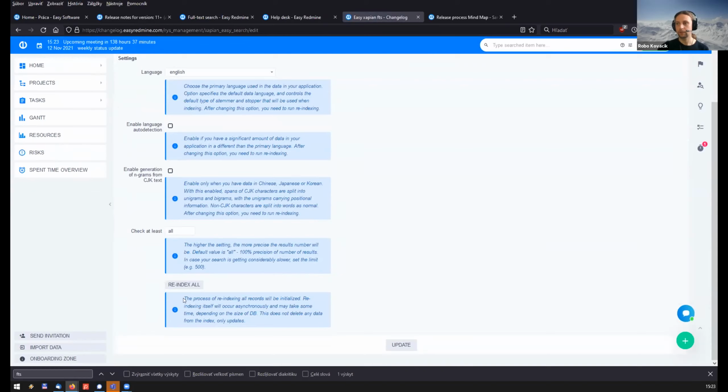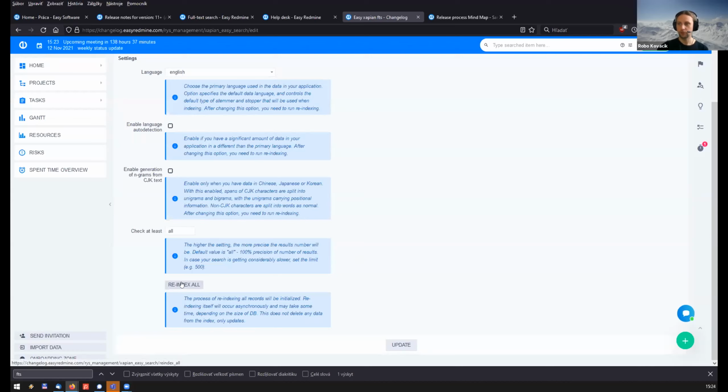It will take some time. From our measuring, we have more than 1 million items, maybe a couple of million in our own internal system. In this case, indexing took about half an hour, which is kind of an extreme case, but you are able to plan indexing in a time where users are not using it.